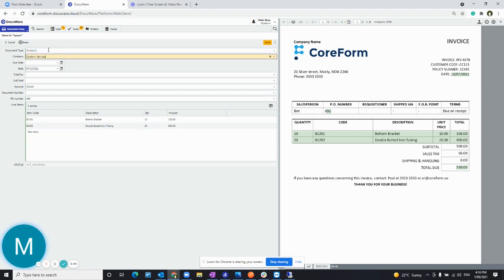We captured the company name, and document type looks okay. There's no due date, so I can skip this information because it's not a mandatory field. Now I just need to train the system by highlighting the right total text information. Total text should come from here. Subtotal 500. Document number should come from this section. This section. And line item extraction.